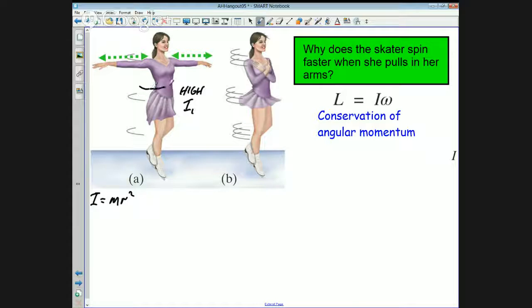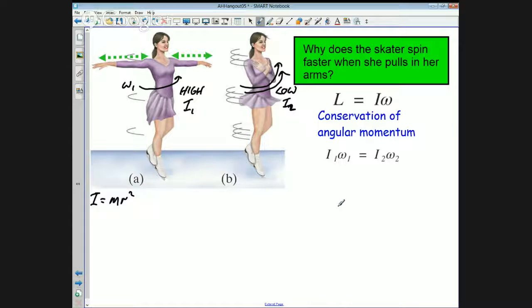So you might be spinning round here with a certain angular velocity, which we'll call omega 1. And because your arms are fully out the way, you're going to have a high moment of inertia. Bring your arms in closer, and you're going to decrease your moment of inertia. You're going to then have a low moment of inertia. Now, because it's conservation of angular momentum, we can write down this equation here. We can say I1 omega 1 must be the same as I2 omega 2. Now, if your second moment of inertia is low, then in order to keep the conservation equation correct, you must have a faster angular velocity. And that's really why the skater speeds up, to keep the conservation of angular momentum.